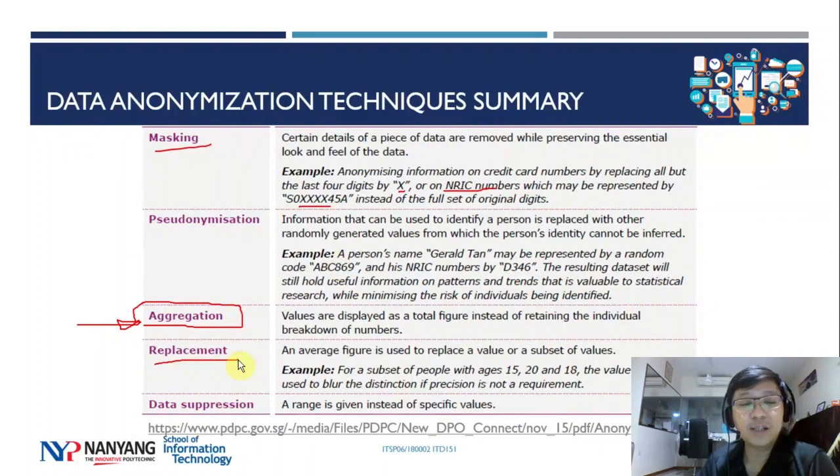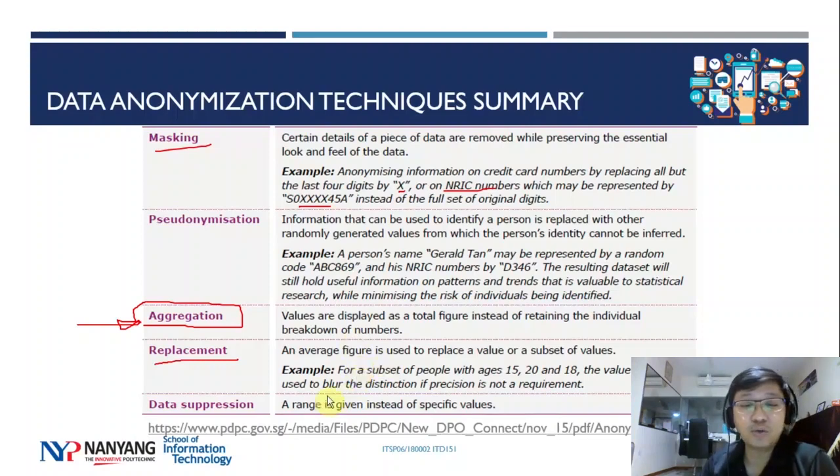The other technique that we discussed is also replacement. So we replace it with some average number or some close numbers. Instead of giving the exact details, where maybe the exact number is not very important, we just need to know roughly, which is good enough, as long as the number doesn't deviate too much.